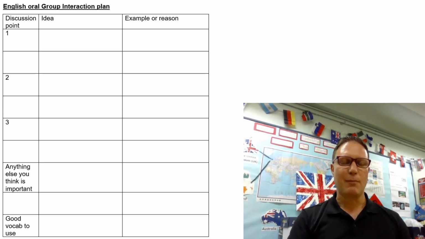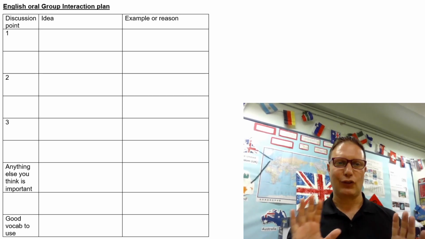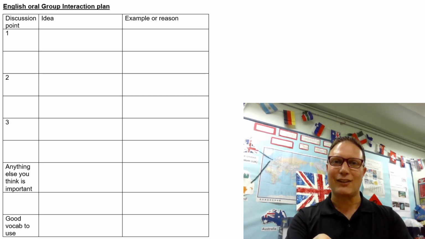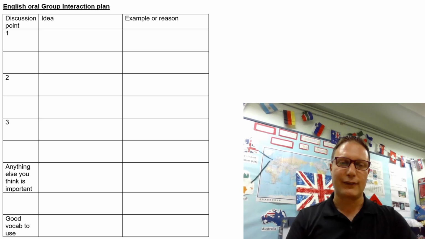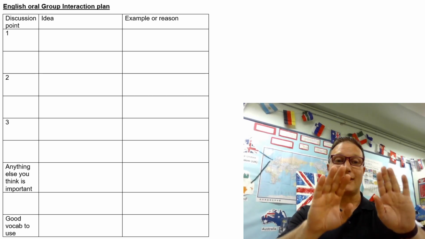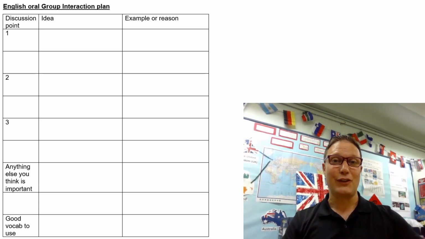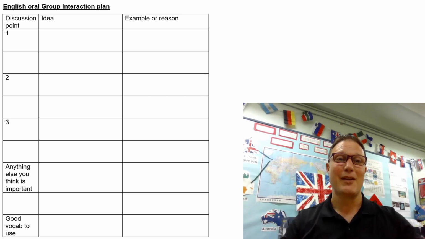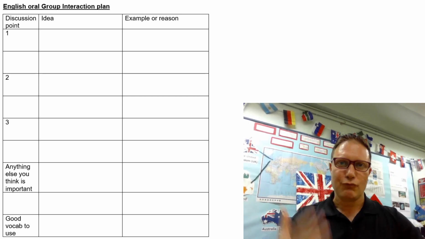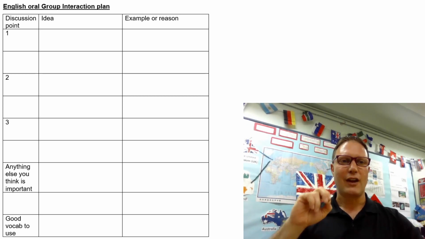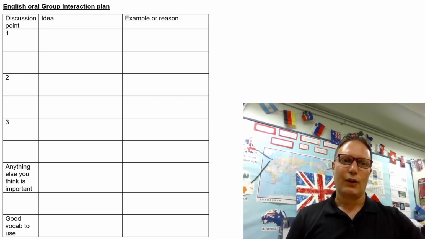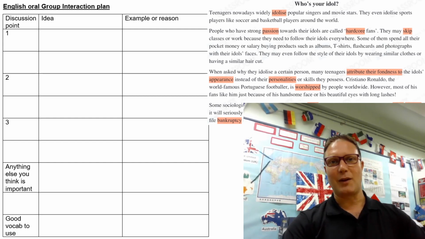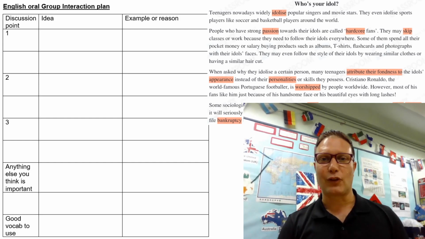Their sheet is completely blank. So I came up with this. It's just a simple idea, and this is on the landing page as well, so you can download it. And if this is blank after the end of the 10-minute preparation time, 10 minutes is a long time, then you know that you need to do something, and I've made it simple.